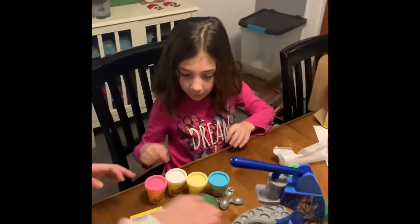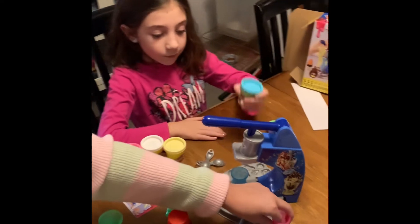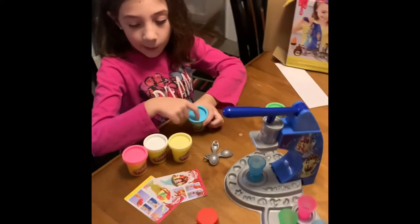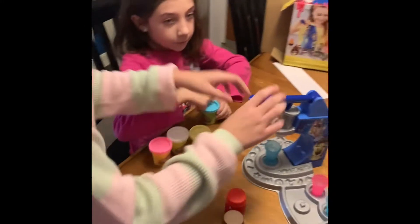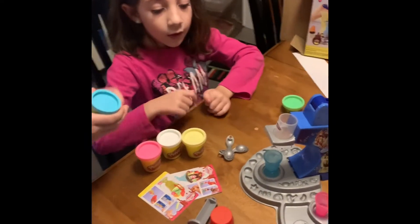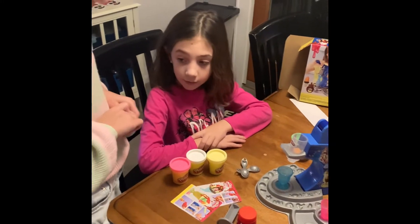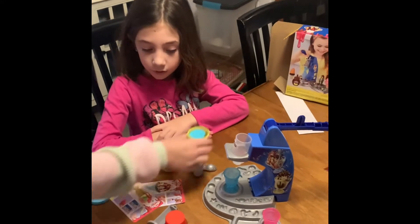Okay, let's see if we can do some more setup. We'll be right back. Okay, so we got the blue ice cream cone and the blue ice cream, and we're going to make some ice cream. We're going to put some ice cream in there. I can squeeze it out. Does the assistant need assistance? No — she's got it.